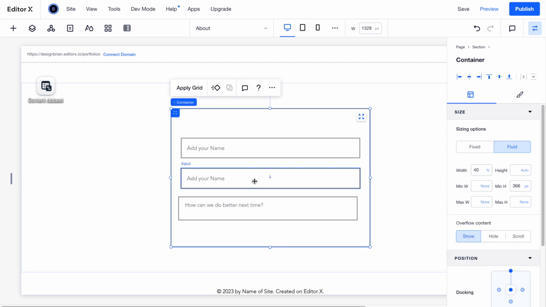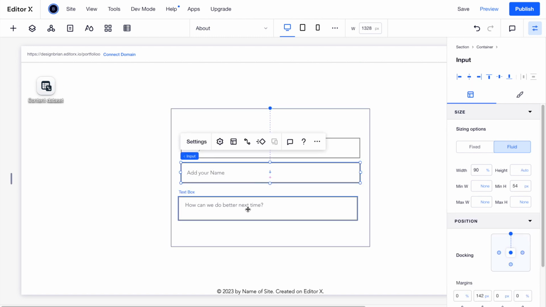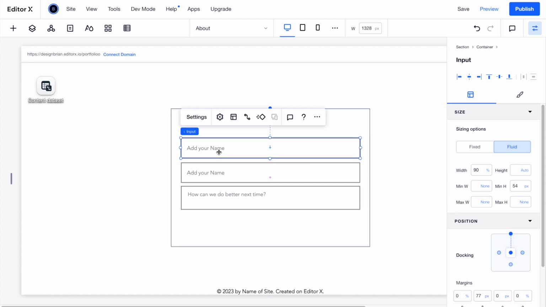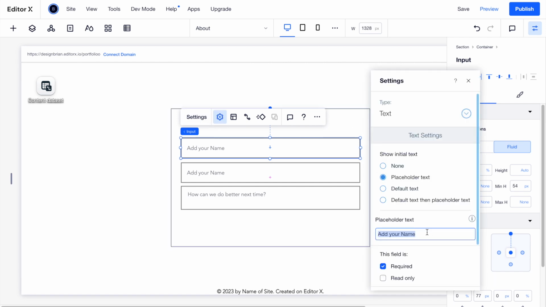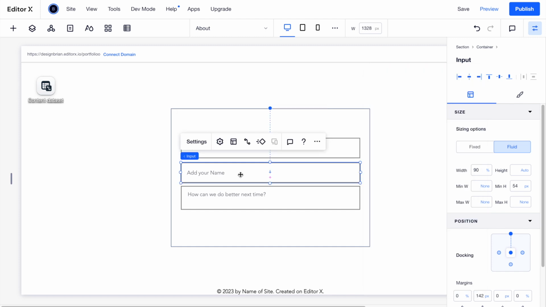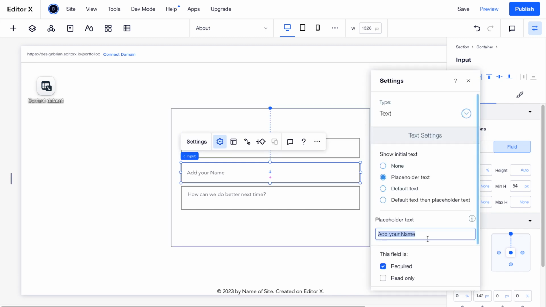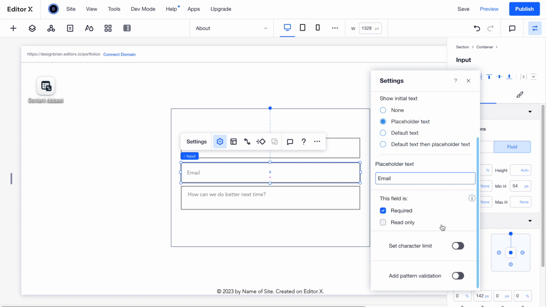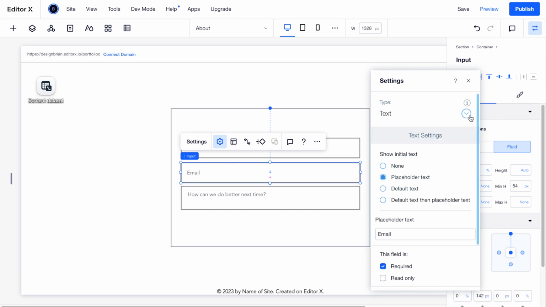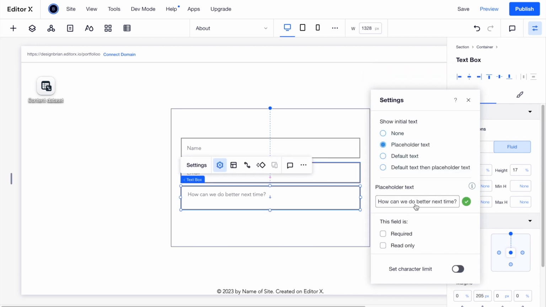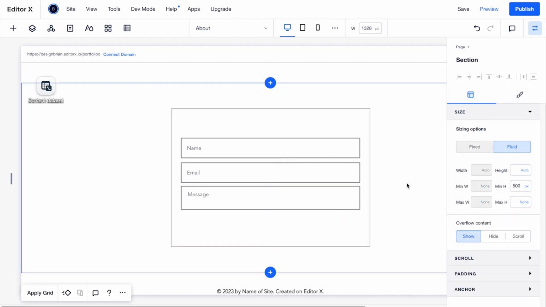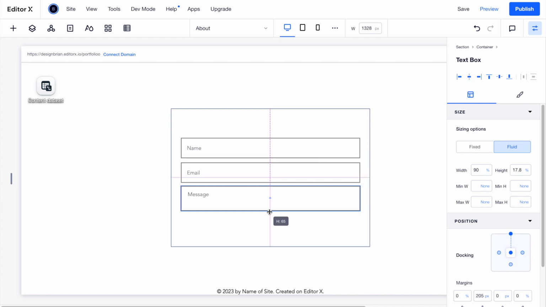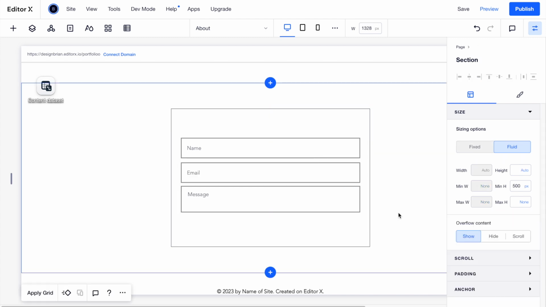And then now, let's make sure everything's nice and centered. Let's drag it over here. So we can actually click on these inputs and we can change the settings. And for instance, if you wanted to change the placeholder, I'll just say like name. And then here, settings again. This one, we'll just put like email. And you can have it like this. And then you wanted to change this to email, it also would change as well. And then also settings here, and we can just say message. And I just keep it like that. And that's fairly simple. Now I might just make this a little bigger, just like that. And that's pretty much what we have so far.